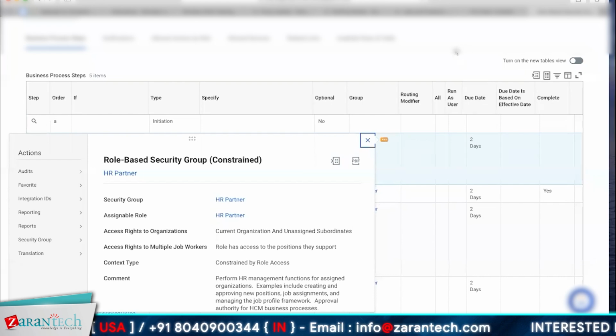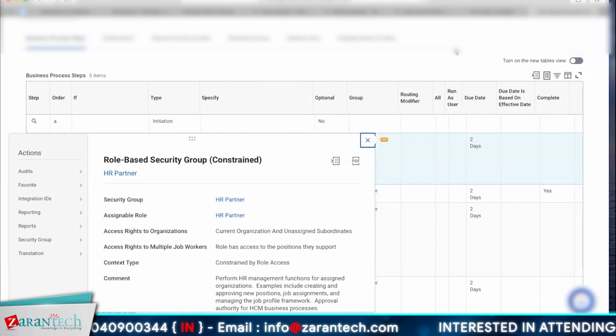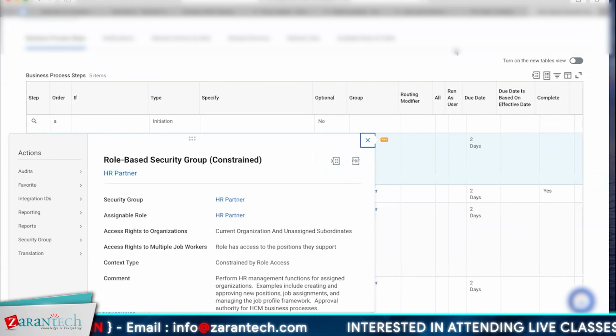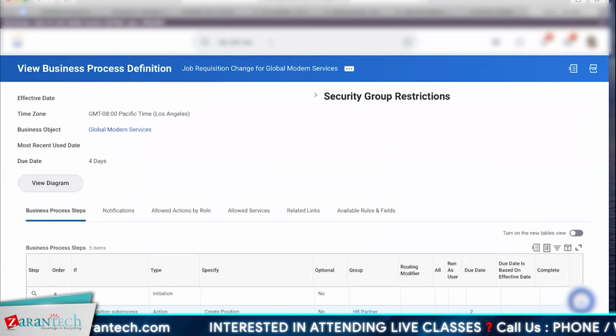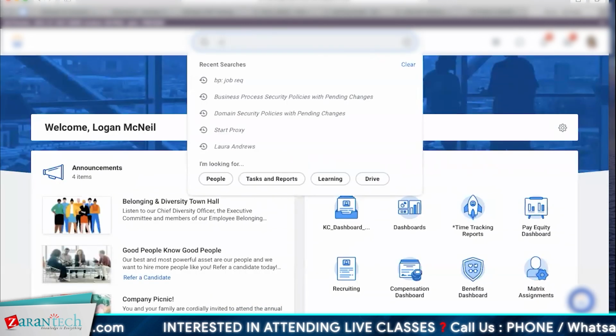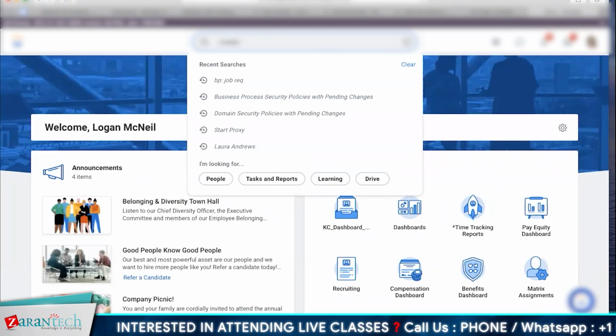So if Logan has the HR partner role assigned, then only we'll be able to create a job requisition from her profile.